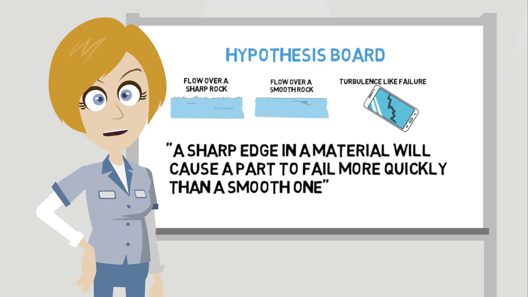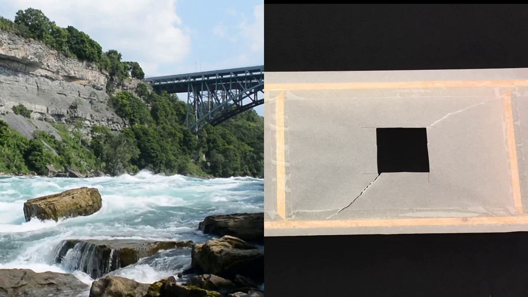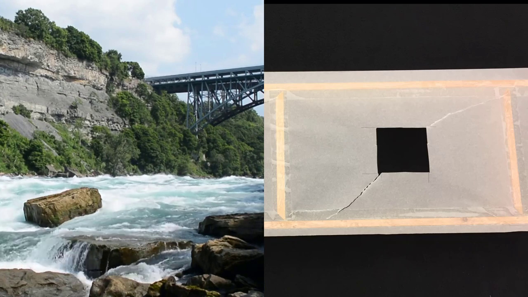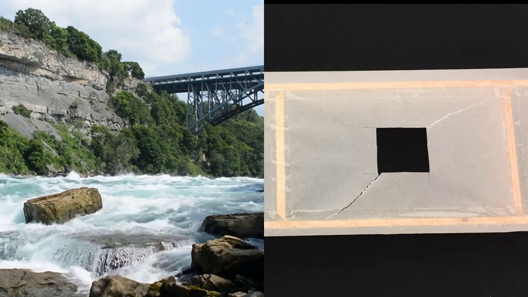What we saw in the experiment was that in the square cutouts, the sharp corners produce a concentration of stress, a stress concentration if you will. Like the sharp rocks in a riverbed, stresses in the paper flowed to a point where disturbances could converge. At a certain critical load, the paper failed completely, similar to the loss of smooth flow in a river.